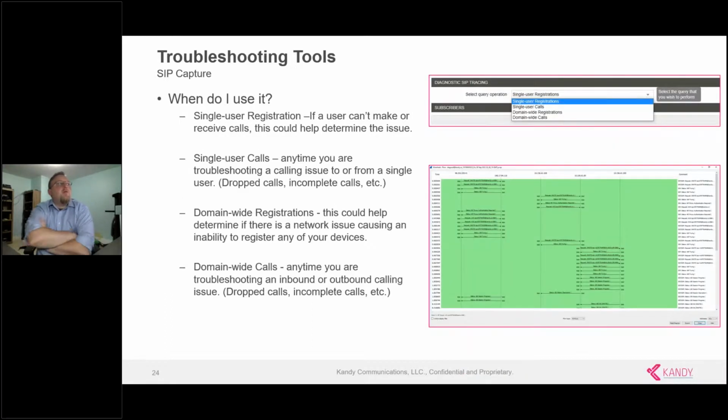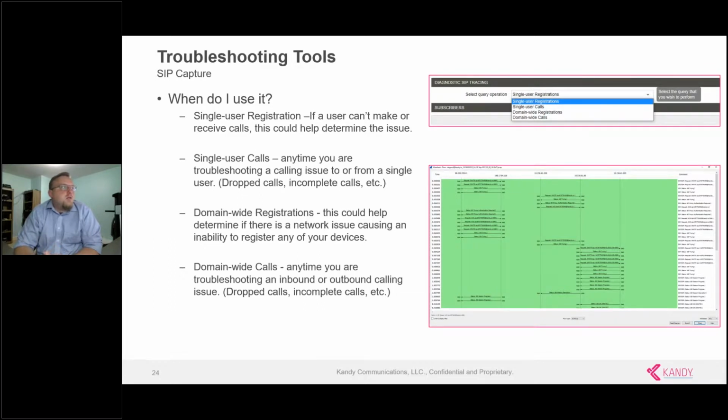On the next screen, I've given you a bit more information on the various query operations that you can look at. Again, there's single user registration. If a user can't make or receive calls, it could help you determine what the issue is. Perhaps there's an error in the registration process.